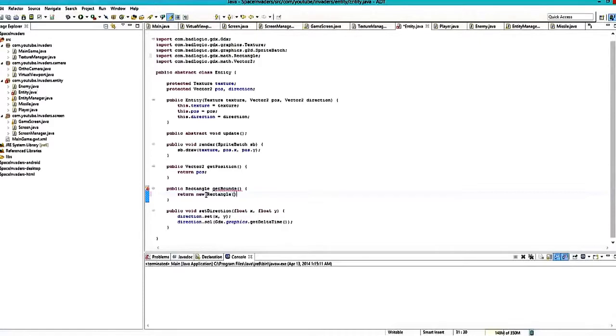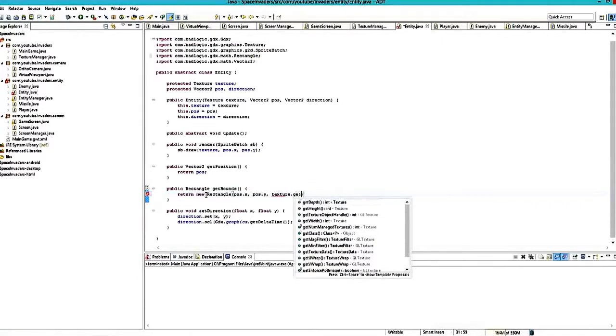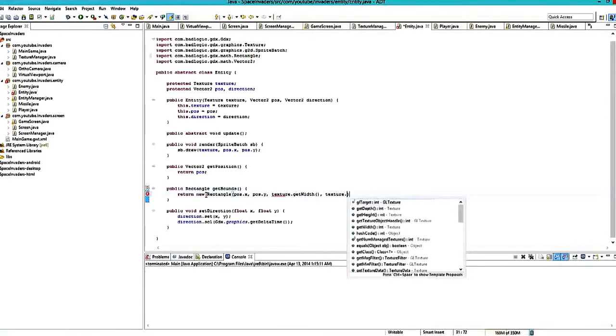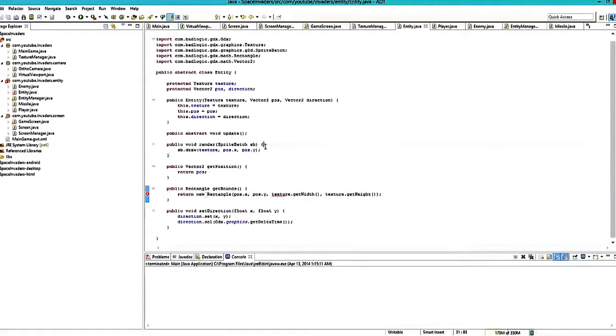The 4 parameters it takes are the x position, the y position, and then the width and the height. So it's going to do pos.x, pos.y, and texture dot get width, texture dot get height. Because we set the texture up here to the instance of texture, we can just use that.